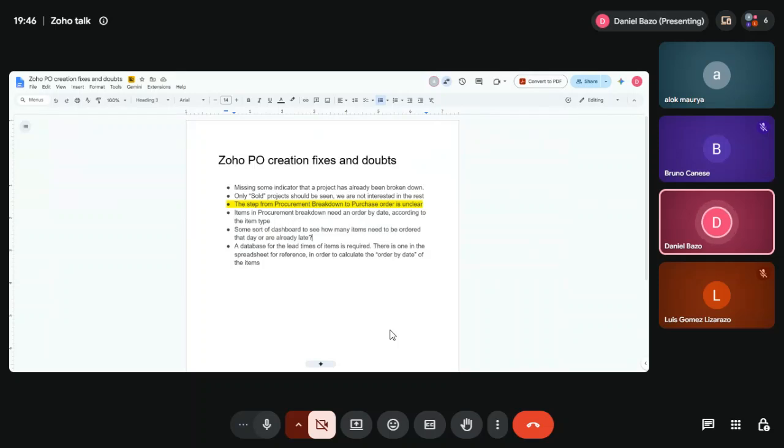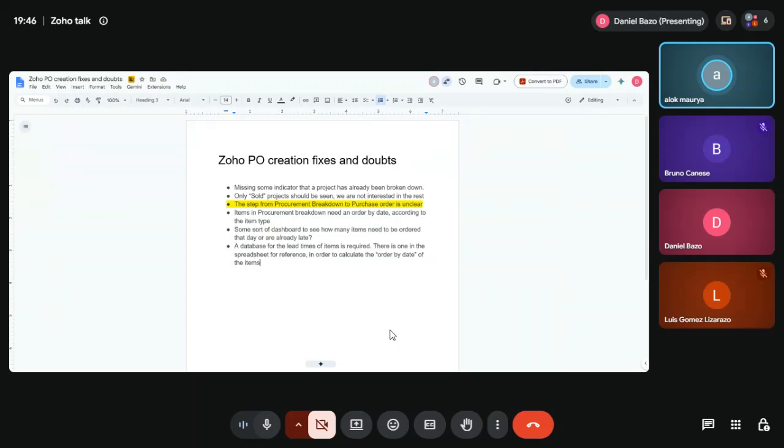And as I showed you, we will need a small database for the lead time of the items, the one I showed you before in the tracker, that we will use to calculate the order by dates here in the breakdown.